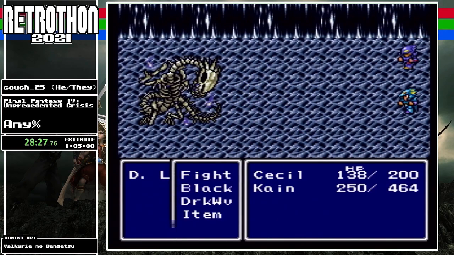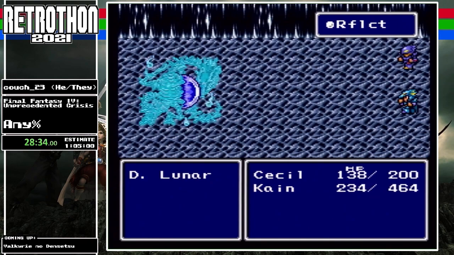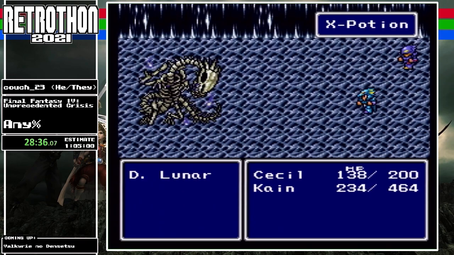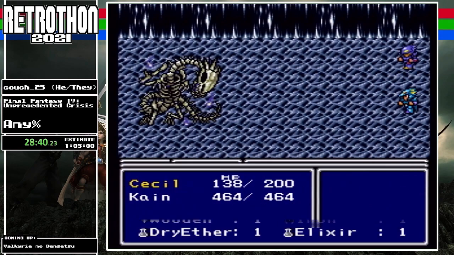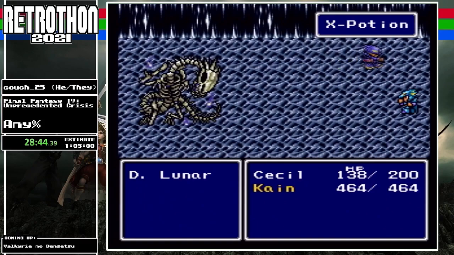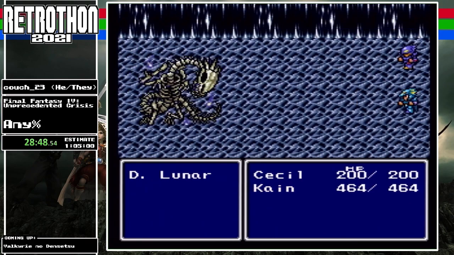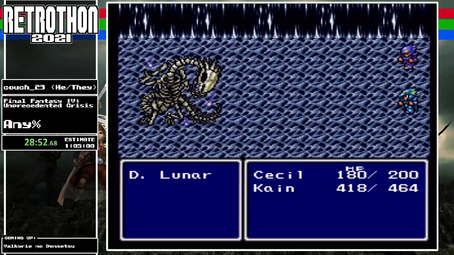So here we're just gonna hold down A, and heal up everybody, and now we're in the clear. So this fight's just a battle of making sure that Cecil's dead before the end of the fight, and watching the HP count on the D-Lunar. There's 1,300, I think they have like 15,000 roughly.